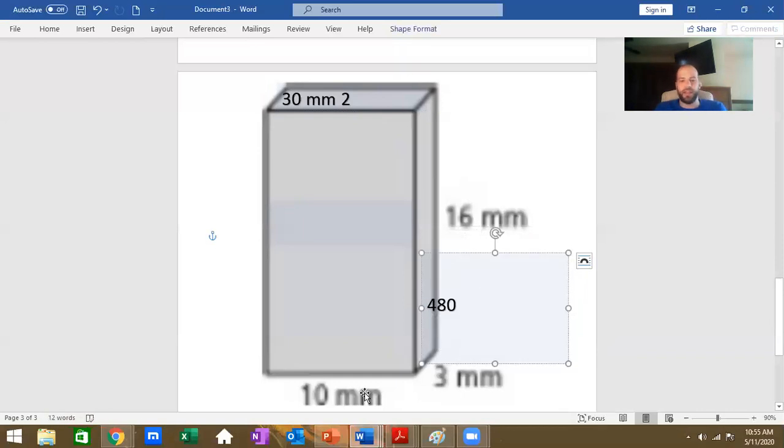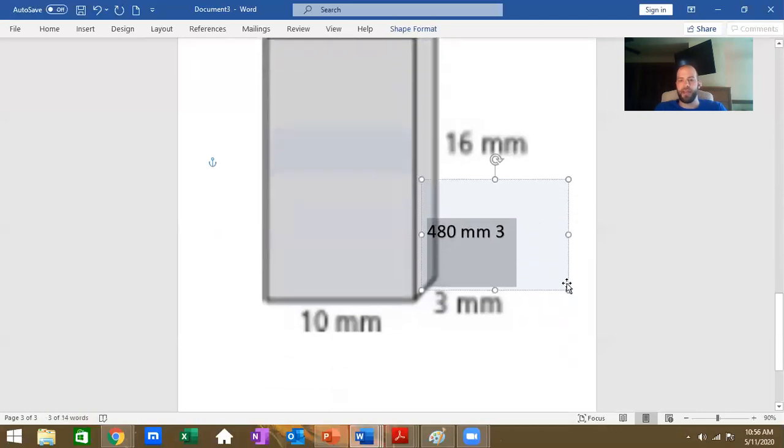And how did I get that again? Well, I did 10 times 3 for the top. Top has an area of 30, but 30 goes up and down 16 millimeters. So it's 30 times 16, and 3 times 16 is 48. And then you add the 0 because it's not 3 times 16, it's 30 times 16. So it's cubic millimeters. Perfect, wonderful, great, awesome.